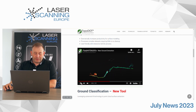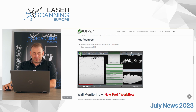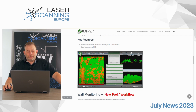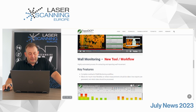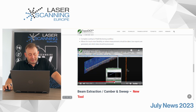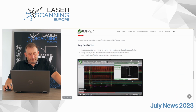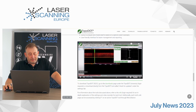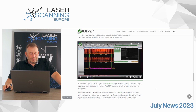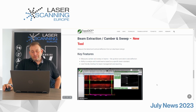Let's see how this works a little bit. Then they have a new ground classification tool, where the automatic can work and then take the vegetation out to get these together. Maybe both features are related, but I'm not sure. And then they also have some tools for wall monitoring, so you can see some deviations on the wall. That's new. And there's another one, for steel beams and sweeps, some new tools for that. Also if you're interested, check out the videos. You can also go to the website and look at the recorded webinar with more detailed information.